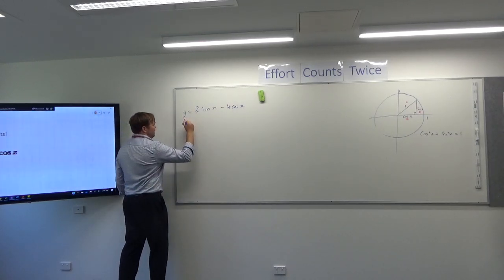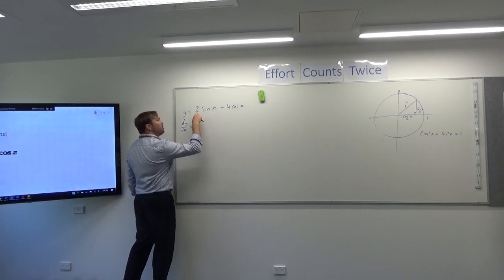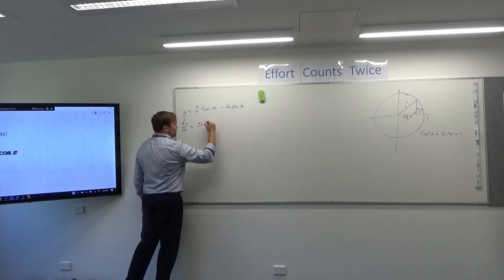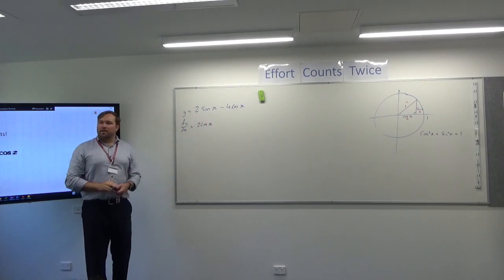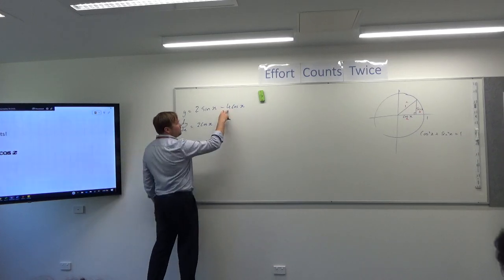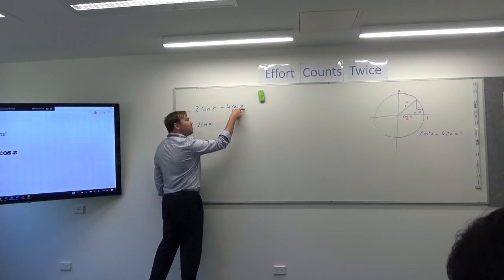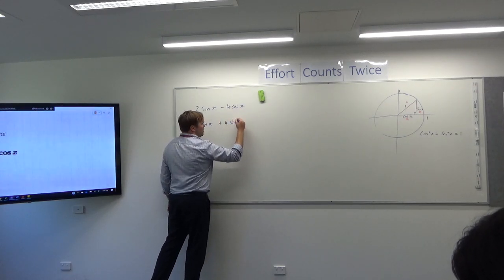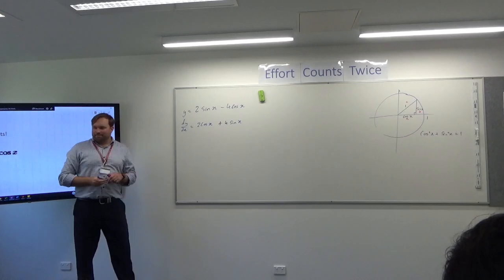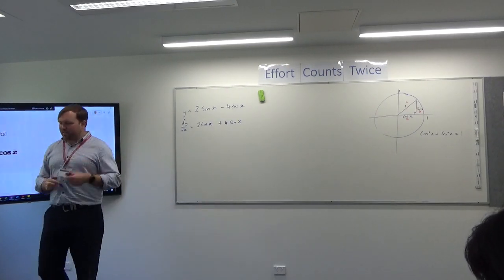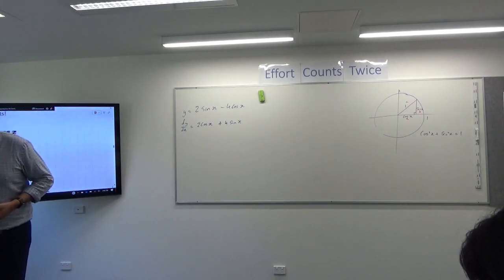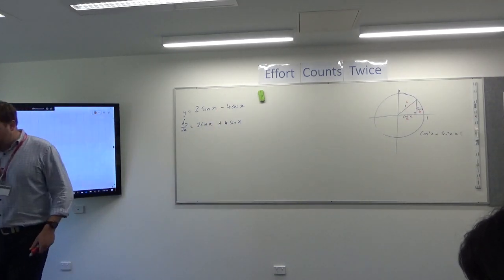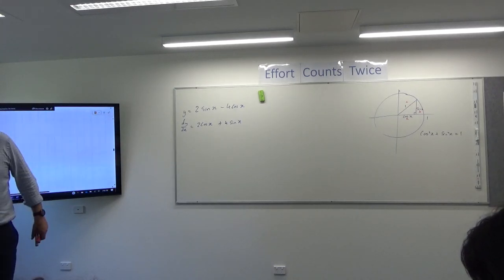dy dx is the 2 stays, sine just switches to cos, so this becomes 2 cos x. Nothing too bad. The minus 4 stays, not entirely, because the cos is going to switch to a minus sine. Plus 4 sine x. So we're doing each separately. If you want to make a note to yourself of what happened to the negative, then go for it. But hopefully you'll remember what happened. Alrighty.